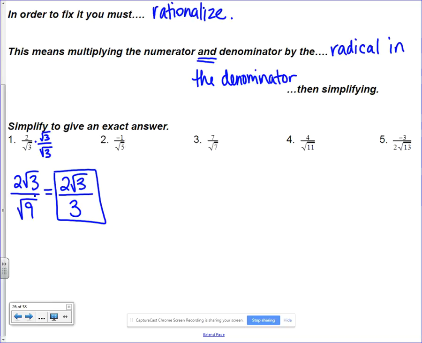Let's take a look at number 2. Problem here is that there's a radical in the denominator, right? What is the radical in the denominator? So that means I have to rationalize it. I'm going to multiply the numerator and the denominator by radical 5. Multiply across the top for me, folks. What do you get across the top? Say it again. There we go. Negative 1, radical 5. Remember that negative 1's outside of the radical, right? Okay. How about across the denominator? What do we get down there? Just a 25? Radical 25.